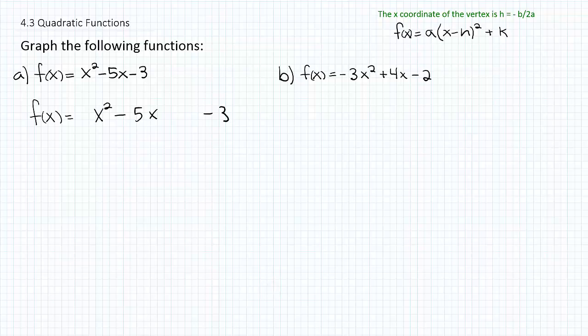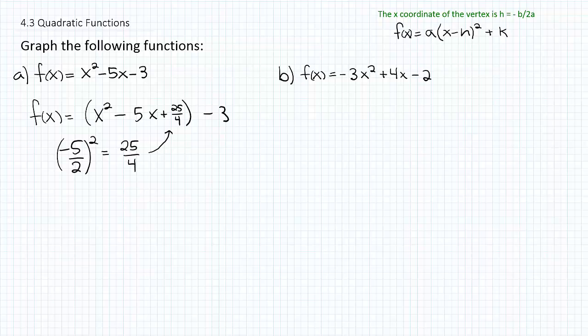Then from there, I'm going to think about this as something that I want to be a perfect square trinomial. And the way we're going to do that is the complete the square piece, which is to take that middle term here, find half of it, and then square it. So half of negative 5, right? And then square it. All right, so if we square that fraction, we're going to end up getting positive 25 over 4. And it's this that we would have to add in here to complete the square. So we'd literally say, well, plus 25 over 4.